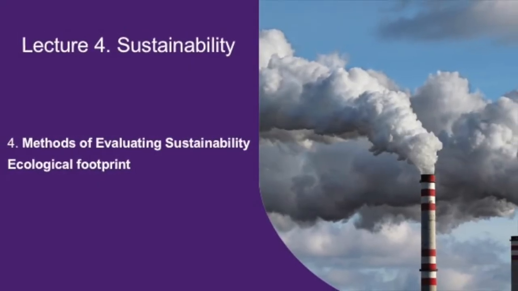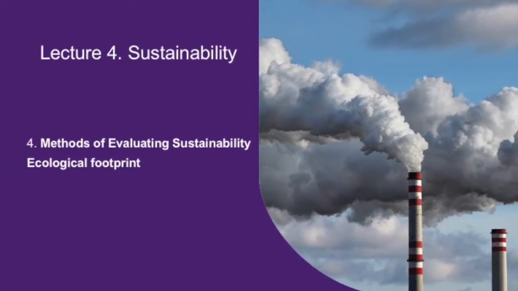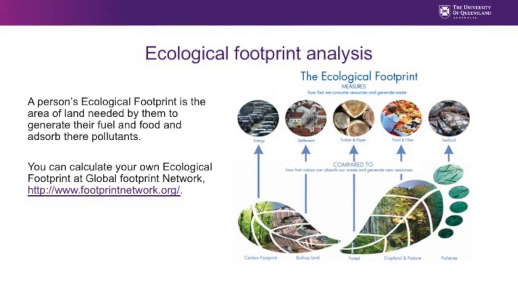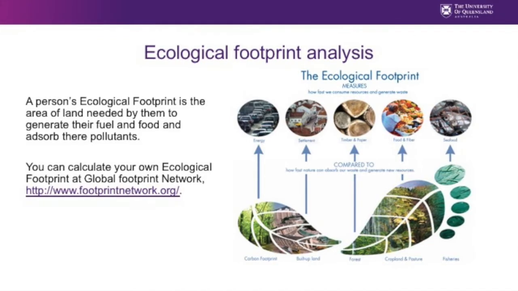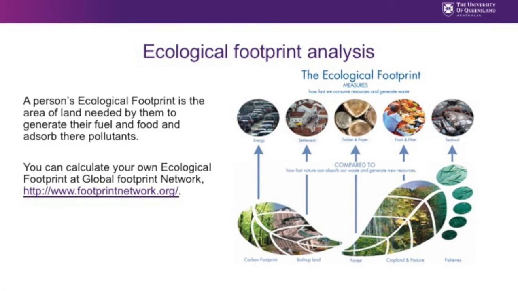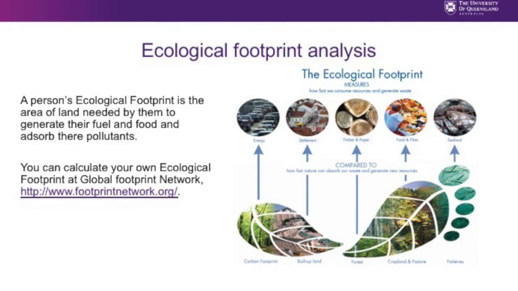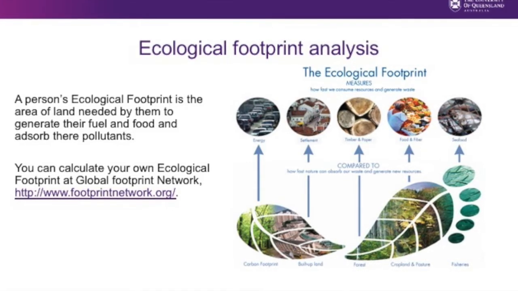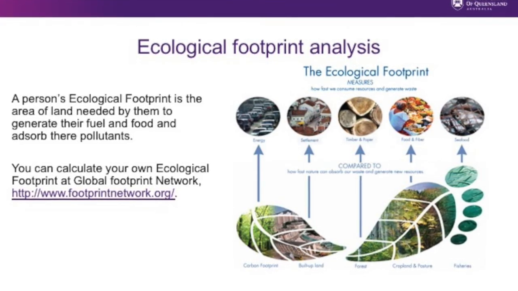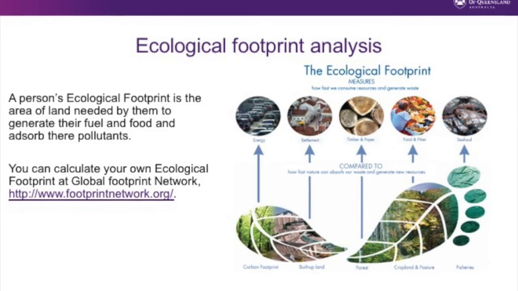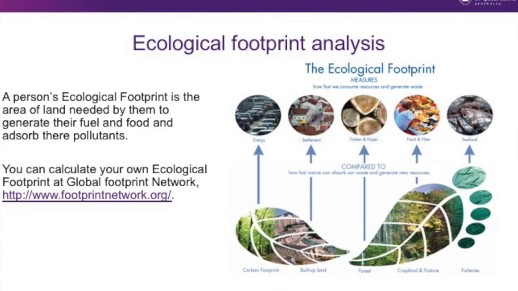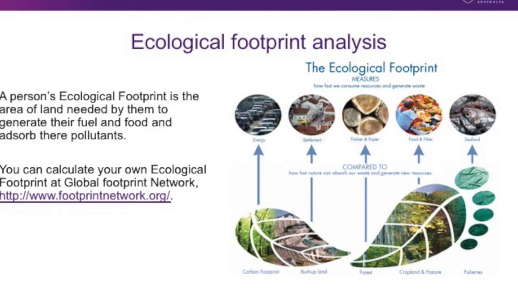A way to assess sustainability is by using the ecological footprint analysis. This is a way to define how much impact human activities have on an area, and is measured in terms of area of biologically productive land and water required to produce the goods consumed and to assimilate the waste generated. So, in a general way, it is the amount of the environment necessary to produce the goods and services necessary to support a particular lifestyle.